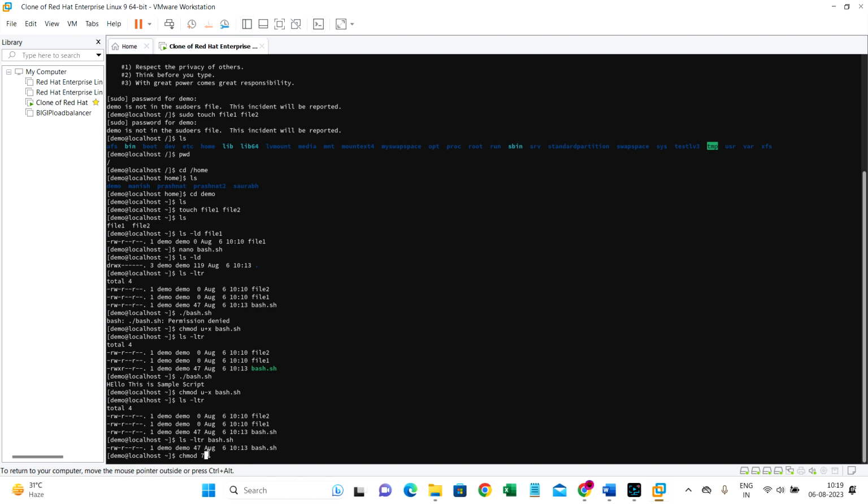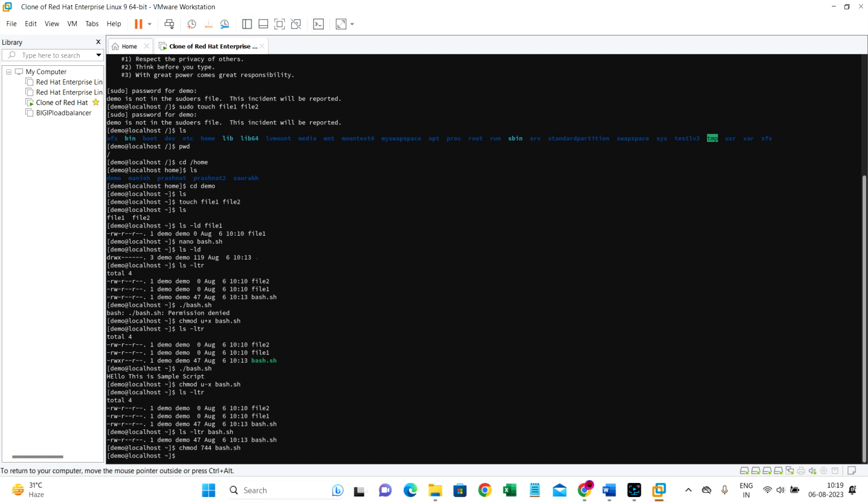For now we don't want to change the permission of group and other sections, so we just specify 744. 4 means we just want to give the read permission for others and for groups.